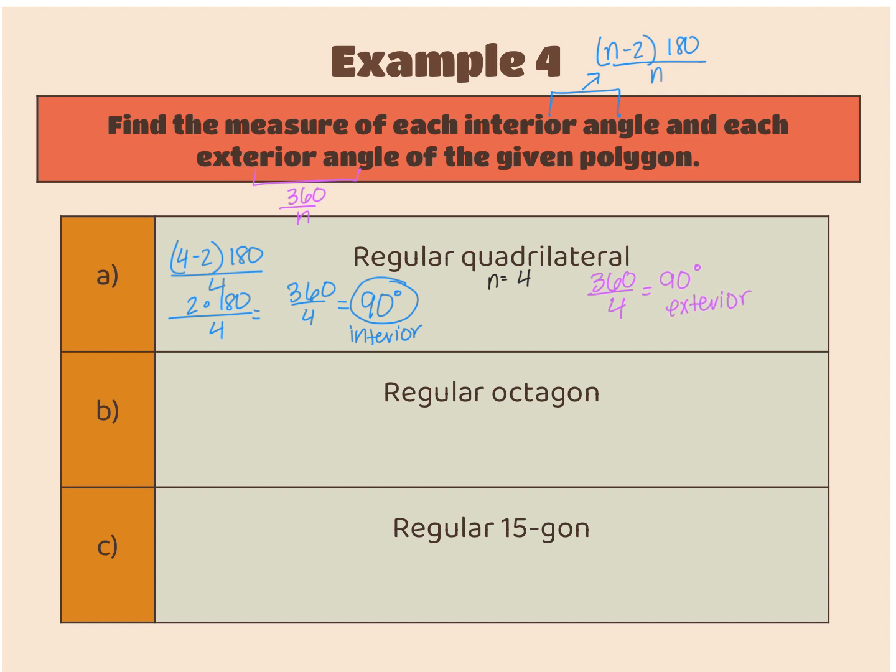So just drawing it out for you, here's my quadrilateral. That's telling me that all my interior angle measures are going to be 90 degrees. So I will go ahead and highlight what the interior angles are right here. And then if I were to continue drawing these lines, that's telling me all of my exterior angle measures are also 90 degrees. So that's on the outside. Okay, those are all 90 degrees. So that's basically the thought behind it.